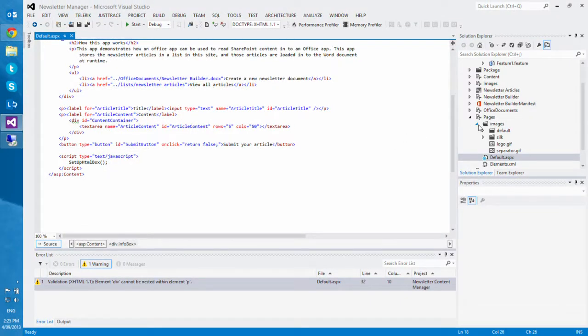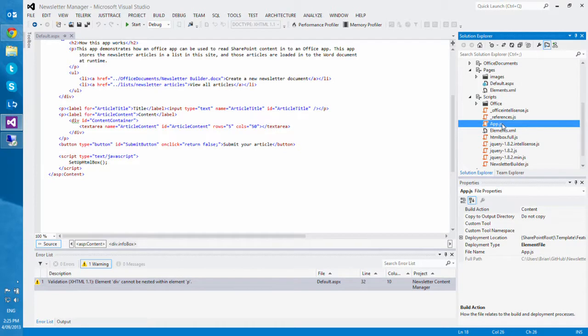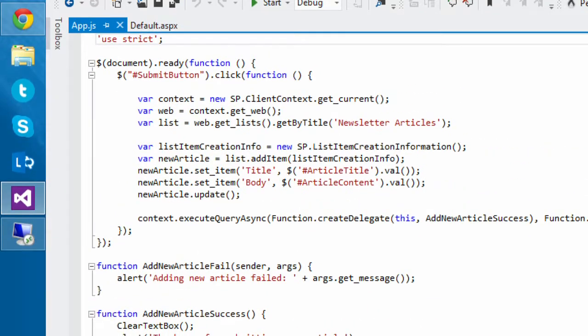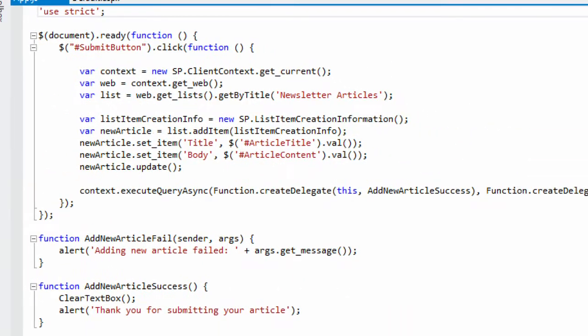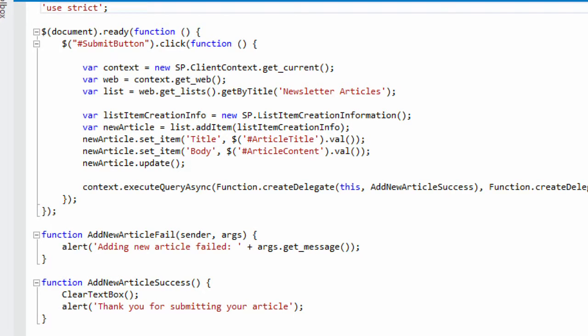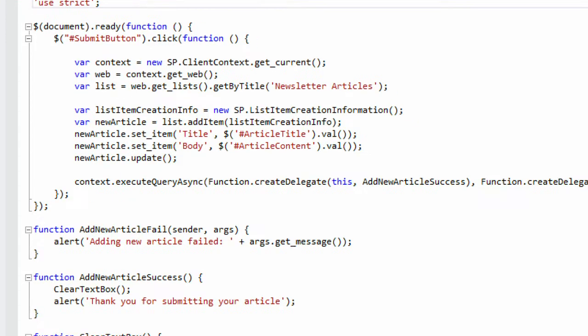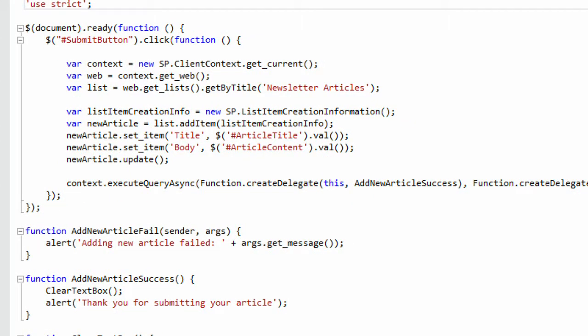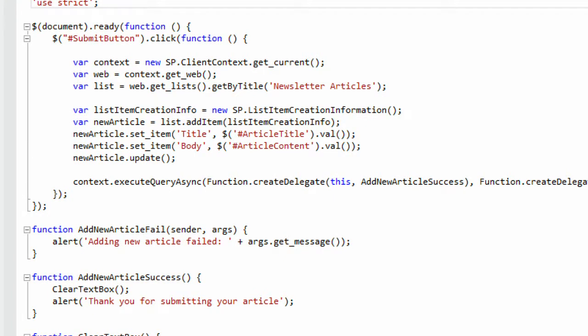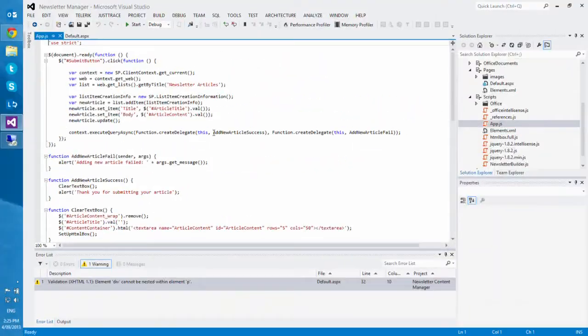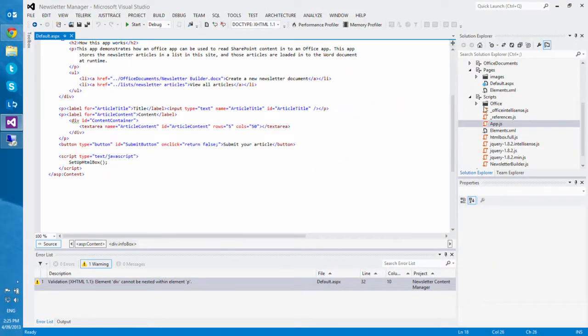What's actually going on in the code, though, inside of my JavaScript, is that on my document.ready, I'm adding a click function to my submit button. Now, in this particular case, I've decided I wanted to use the SharePoint JavaScript wrappers and be able to create my new item like that. So I've just added title and body and pushed it into the list. All right, so if you've done JavaScript with SharePoint 2010, nothing new here. This is exactly the same. Now, what I've done inside of the Office app, though, is a little bit different.